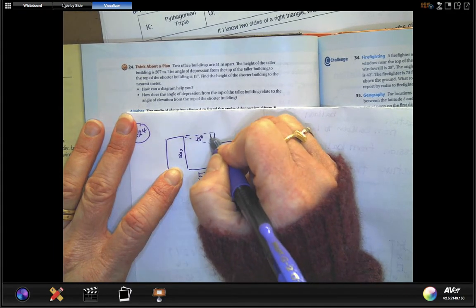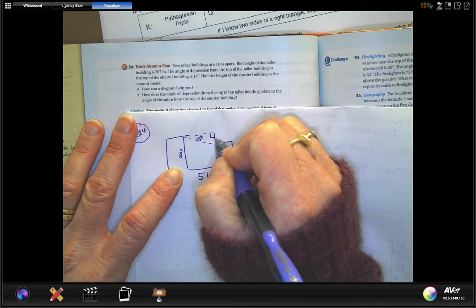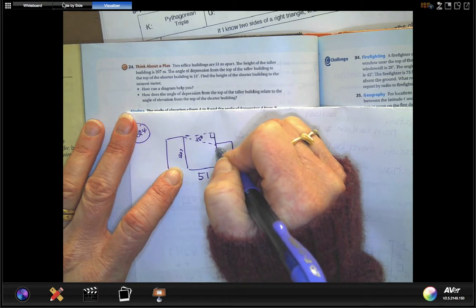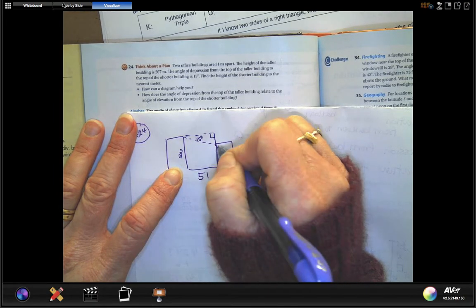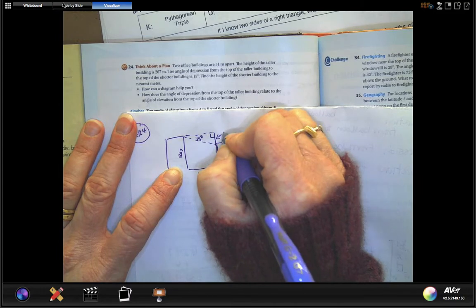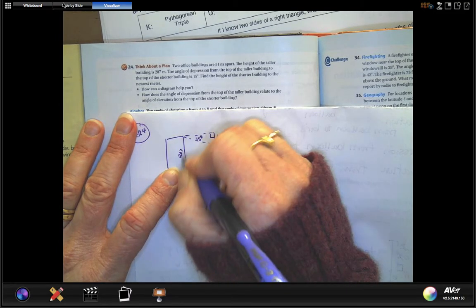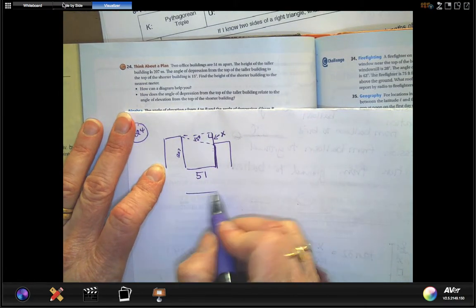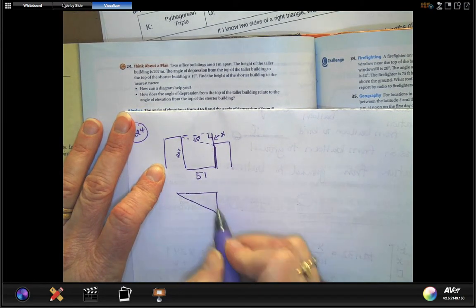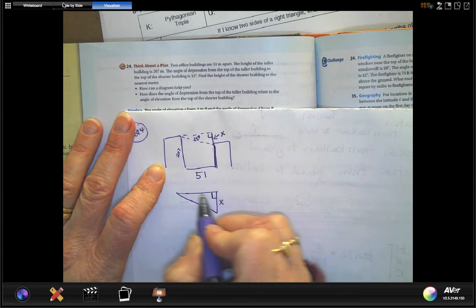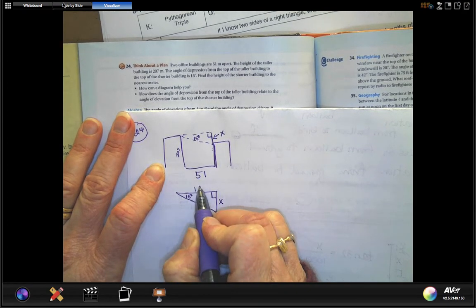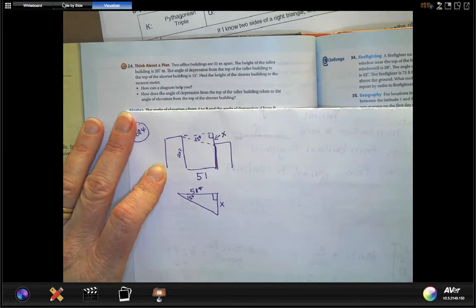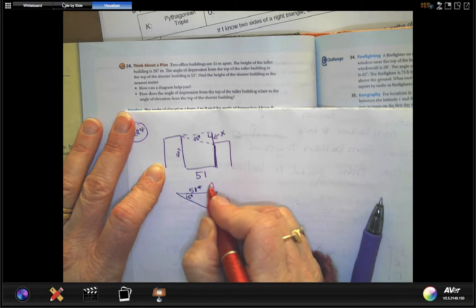This right here is my right angle. And I want to find the height of the shorter building. So I want to find this height right here. But if I just find this height right here, I could just subtract it from the 207. So if you look right here, I've got a nice, albeit upside down, right triangle with this is 15 and this is the 51 right here, okay? So this is the opposite, this is the adjacent.